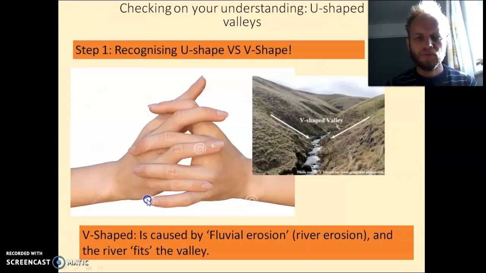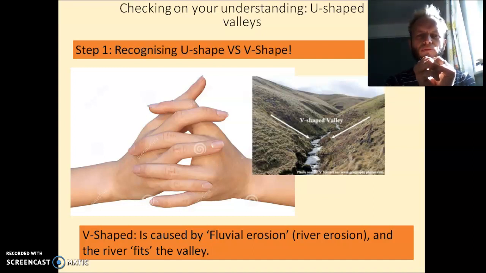So the next landform we need you to know about are V-shaped valleys and U-shaped valleys. V-shaped valleys are caused by fluvial erosion, so a river flowing through the landscape. Okay, and it's very much like if you lock together your knuckles like this. Okay, so you can see that there's a V shape and the river would flow in between each of my knuckles, and those knuckles, when you get these shapes, are called interlocking spurs. So these little bits here that we can see in the valley, they are interlocking.